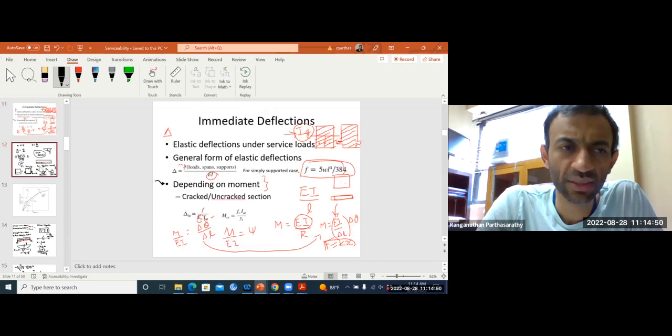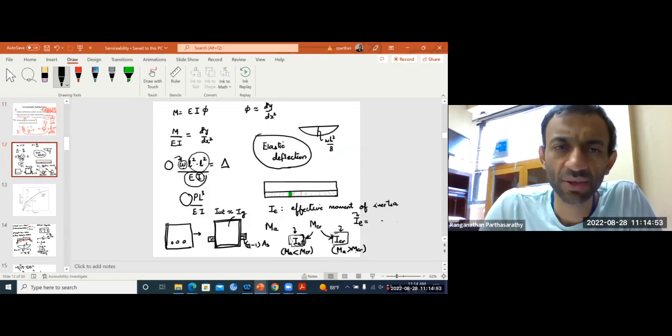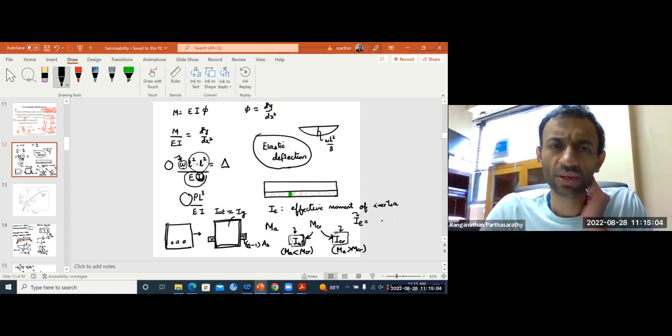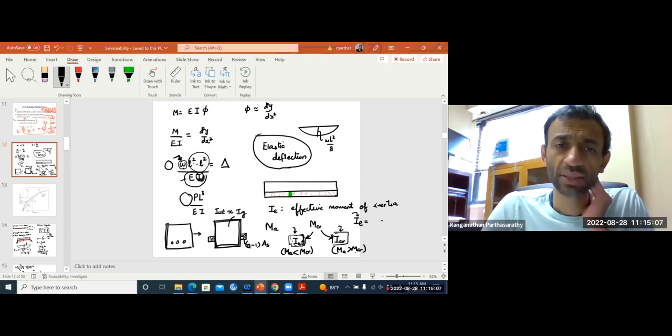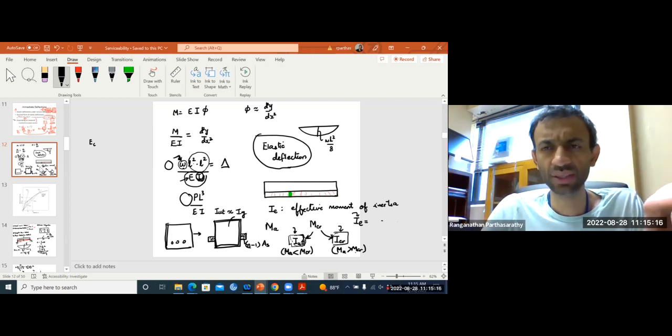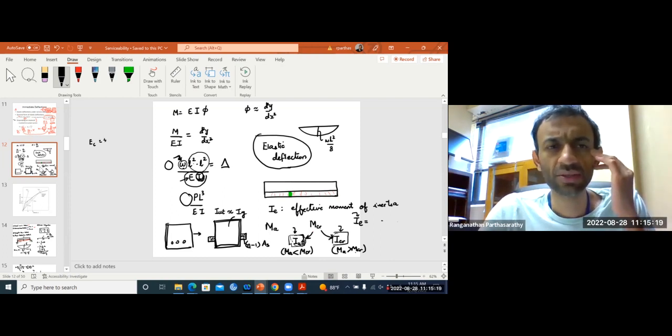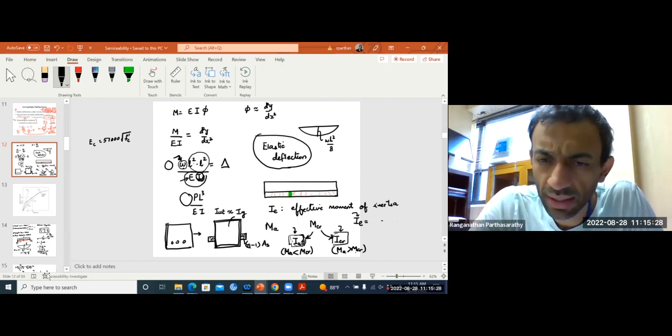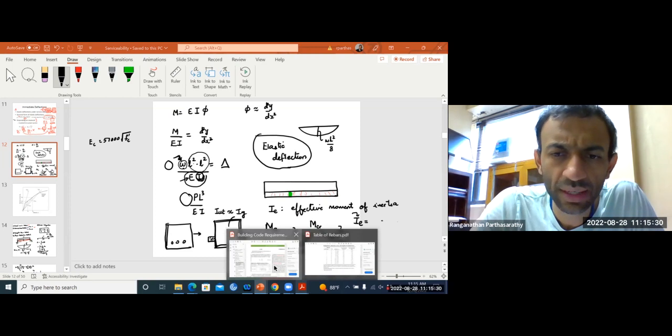Now, what did we say? Deflections depend on your load, they depend on the span of your beam, and they depend on the moment of inertia. Now, span of the beam is not changing once you built your structure. Elastic modulus, for concrete, your material is not changing once you build it. So EC is 57,000 square root of fc prime according to ACI code. If you don't remember, then it is in your 318 code.